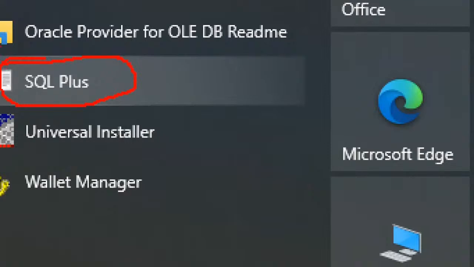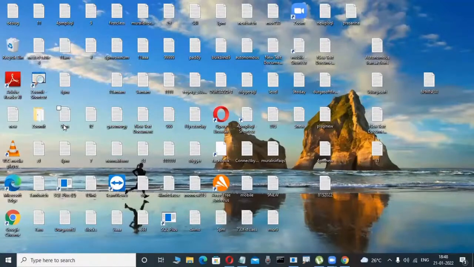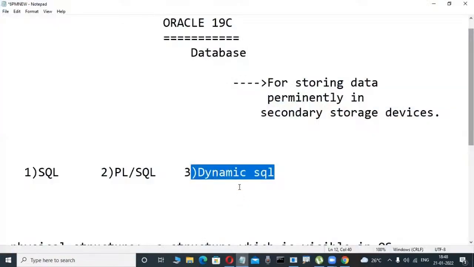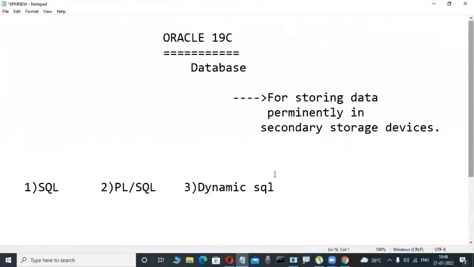But SQL Plus you are not required to load. Once we load the Oracle software, the SQL Plus tool is automatically available. Those things will be understandable once we start our course. Okay? I'm only telling small concepts today. Why only a small concept today? Tomorrow there is no class because on Saturday some newcomers are coming on Monday. That's why I'm not telling more things today.